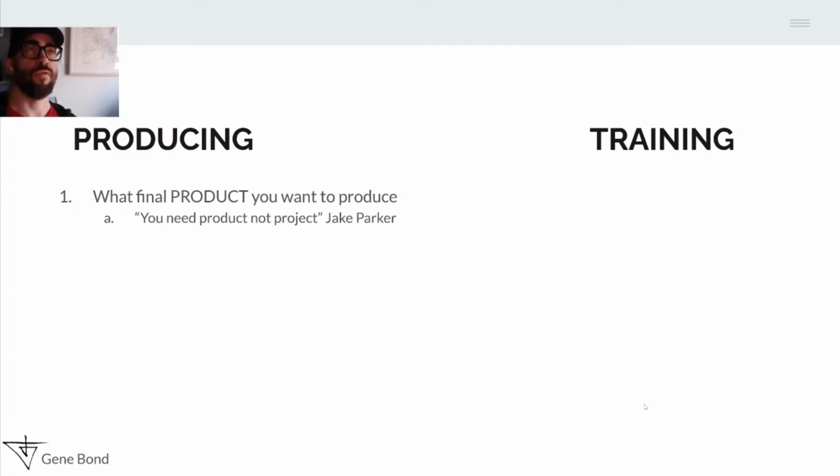So in producing, first you need to define what your final product is, or I don't know, the art item you want to produce, right? So define clearly what you want to make. And it can be in general: what kind of art you want to do, what kind of art direction, what kind of art form, what kind of art materials. And in particular, for this current project, what kind of art I want to create, what kind of product.